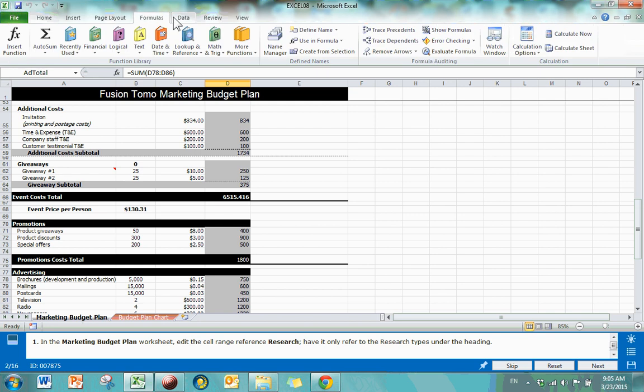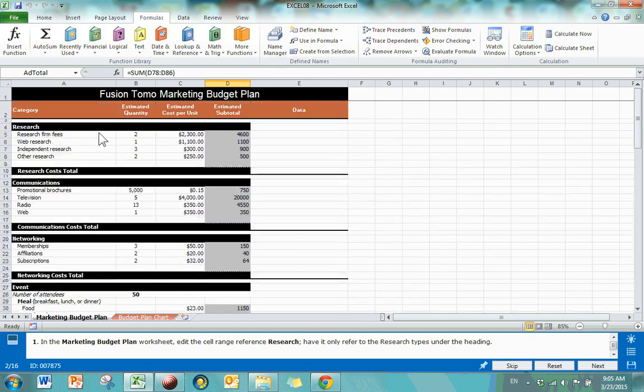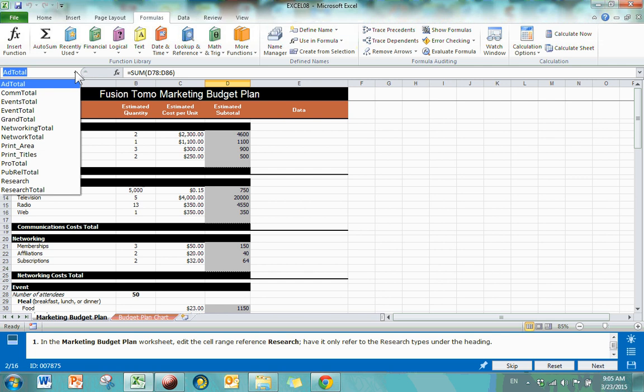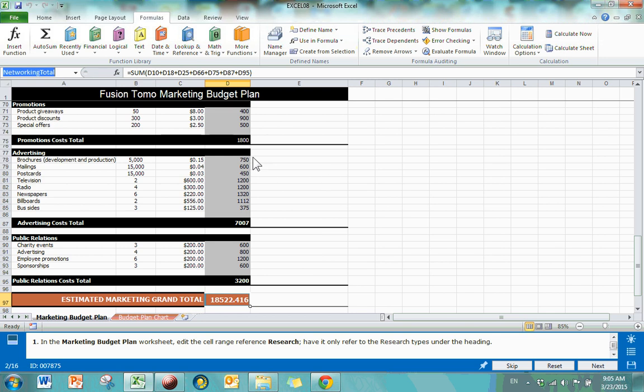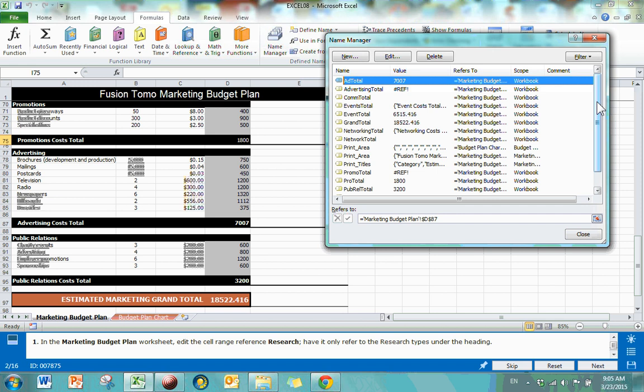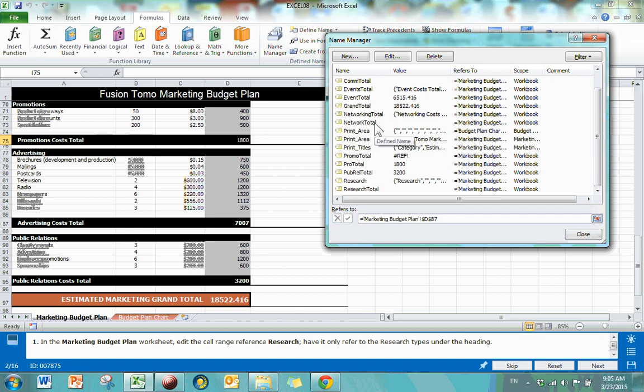And then we're going to go to Formulas. And in Formulas, there's a section called Defined Names. And defined names deal with groups of cells, such as Grand Total or anything that you can see right here. You can pull them all up by going to the Name Manager, and you can see every named range that you have in this workbook.